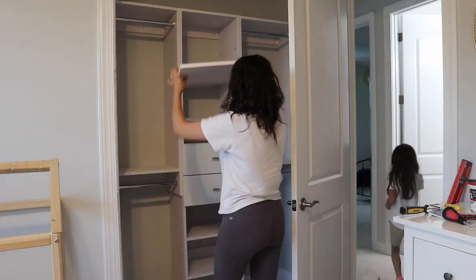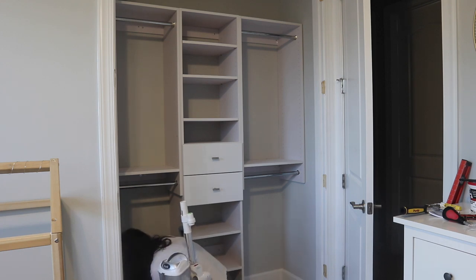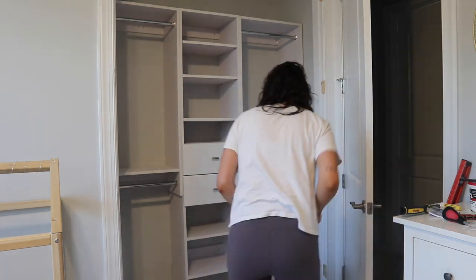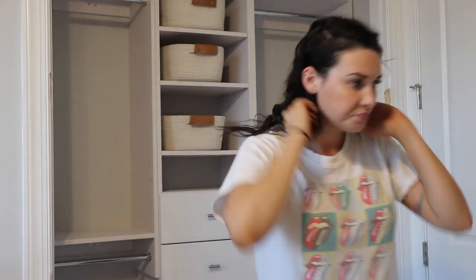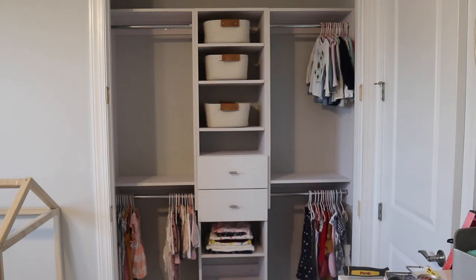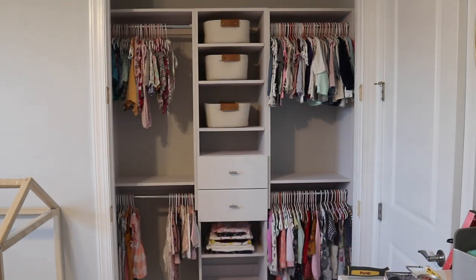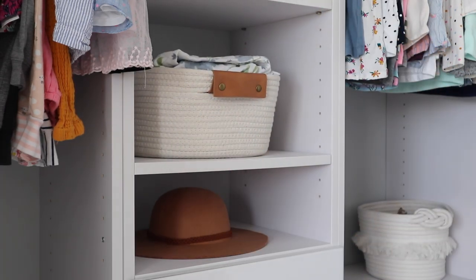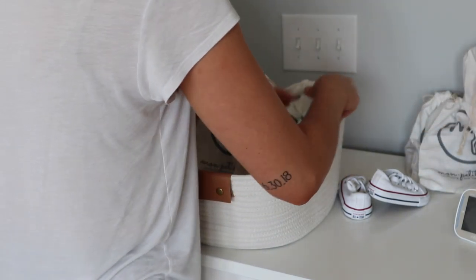Pretty much anytime Frank is building something, as soon as he's done he says, 'Brittany, you got this — you got the rest of it.' So usually the decorating, cleaning, and organizing — that's my part of the installation. I swoop in, clean things up, organize and decorate, which I'm perfectly fine with. It's called balance. I'm adding some bins I found from Target and putting everything back in the closet — blankets on the shelves, the girls' clothes. You can see there's so much more space. They do have a lot of clothes, but it's not as crowded as it was before. I also put the sheets away in bins, all the shoes I've saved from Harlow to pass to Scarlett, and then finished organizing the rest of the closet.